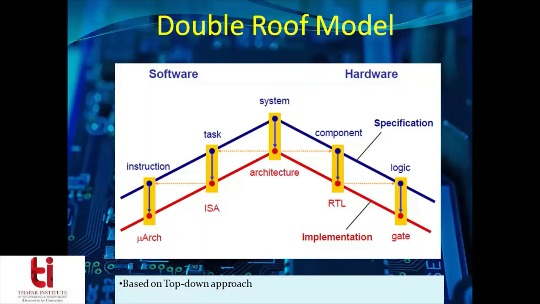The left-hand side shows the typical abstraction levels during the software design process, whereas the right-hand side shows the hardware design process. Each side is organized into different abstraction levels. The upper roof describes the functionality required — breaking down the system into components, logic, gate level, and eventually the physical implementation level. The lower level is the structural implementation describing the architecture required, including allocated resources, scheduling, and binding decisions — all implemented at the architecture level.